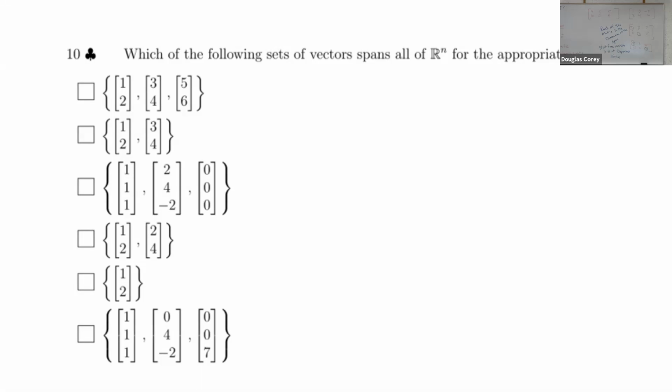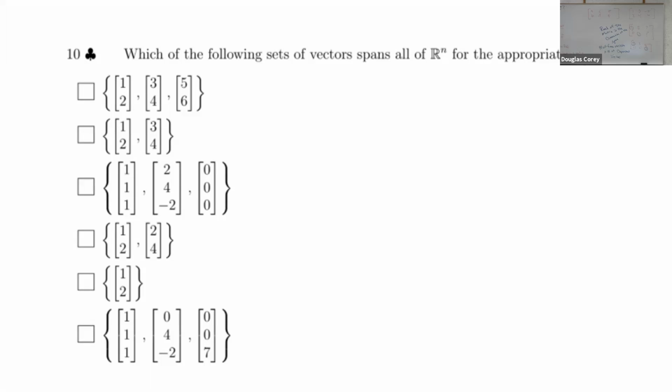That's right. If this was 3, 6, it wouldn't matter because they still have 2 vectors that are independent, and so they will span a 2-dimensional space. I'm only in R2, so that spans the whole thing. So sometimes we can do it that way. So yeah, like here, we already know this spans R2 because of the subset right there.